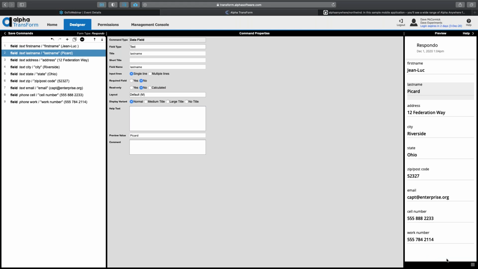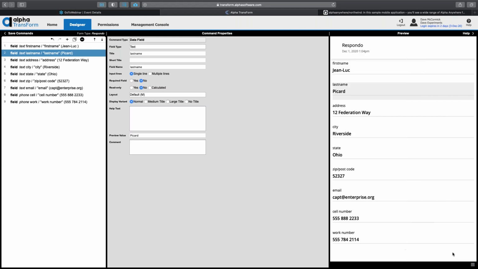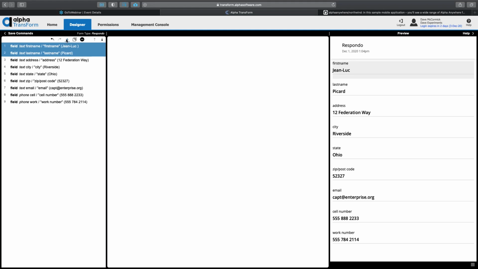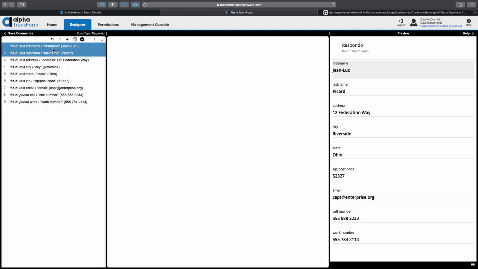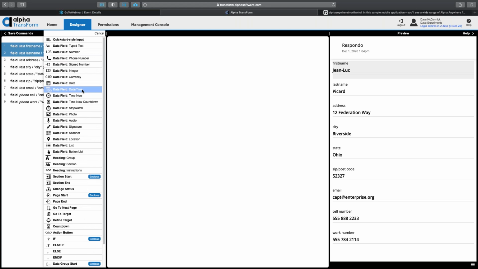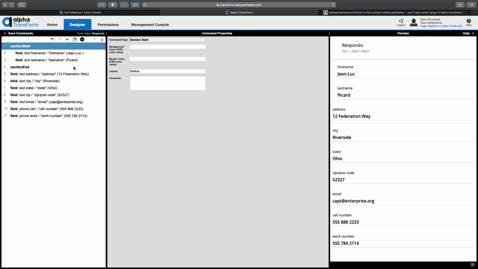So let's imagine on our tablet that we wanted to have first name and last name stacked next to each other. How do we do that? Just move that out of the way. We do that by grabbing these 2 fields and putting them into a section. To repeat that, I clicked on this first field, I clicked on my second field, so both of these fields are selected, then I clicked plus, went down to where it says section, and clicked the enclose button, and now both of these are in a section.